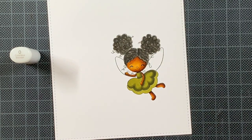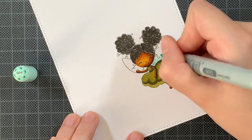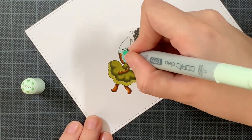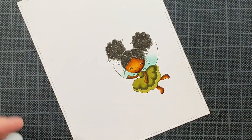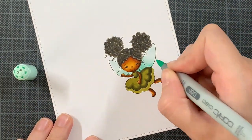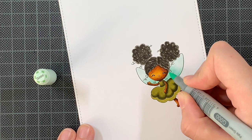For the wings, I want the shadow closer towards the body because wings in my idea are a bit translucent. I really like this minty color — I use it often, but for wings it's just a perfect color. Using the G's, I'm flicking my way towards the end, and then with the lightest one I'm flicking towards the body of the fairy. Once that's done, the image is completely colored in.